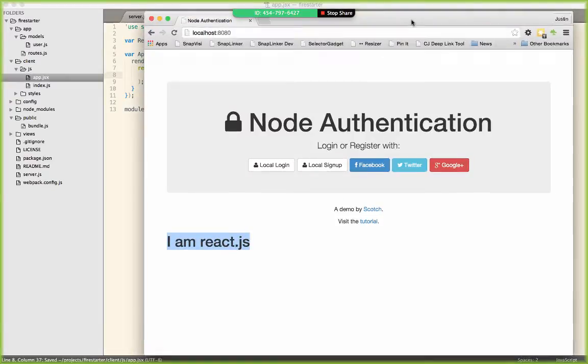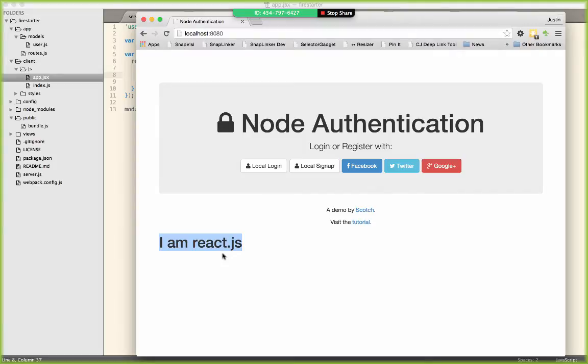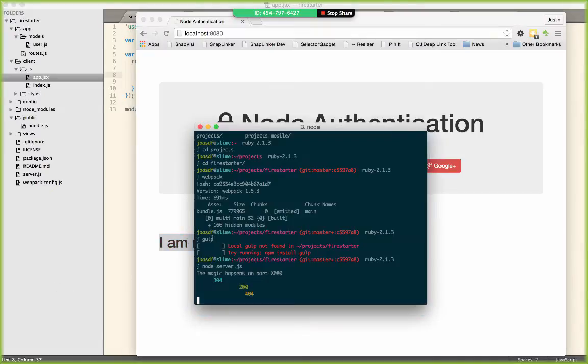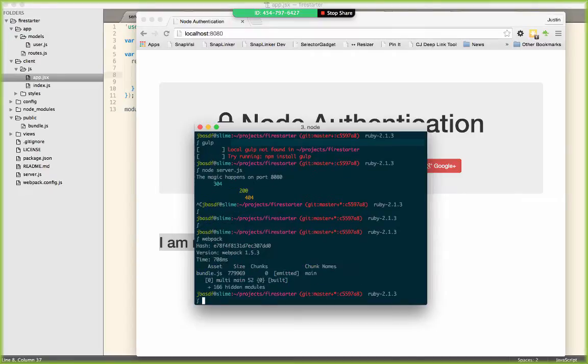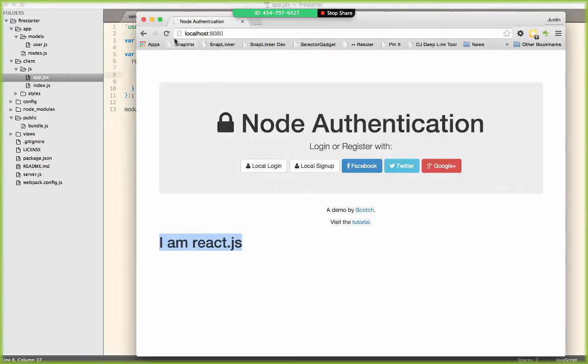Okay. I thought that we might have the hot reloader working in here, but I don't think we implemented that, so maybe we can talk about the hot reloader tomorrow. But if I go out to my project here and I run webpack again, that's going to rebuild it, and then I restart the server, and we can see the hello world.